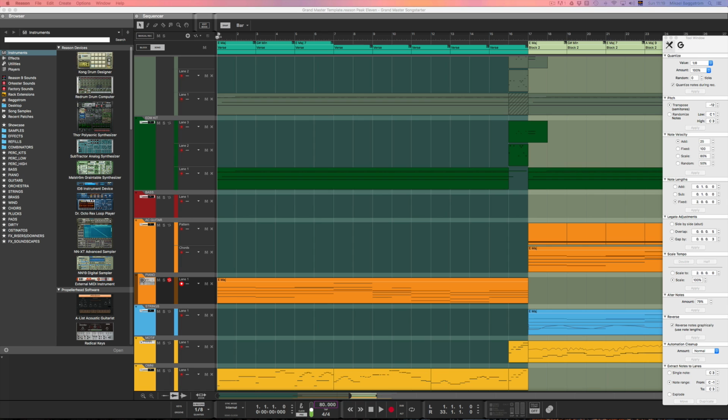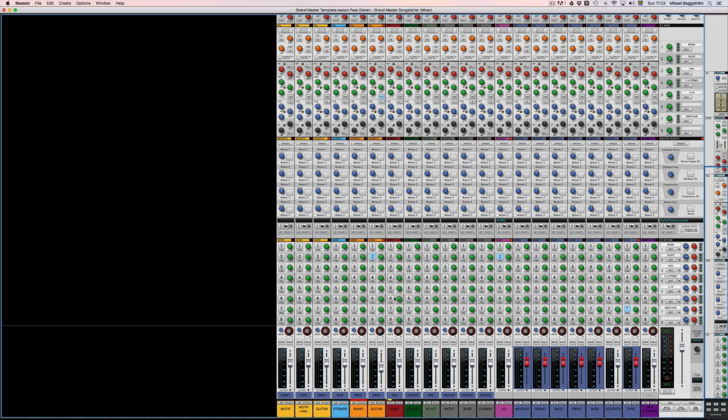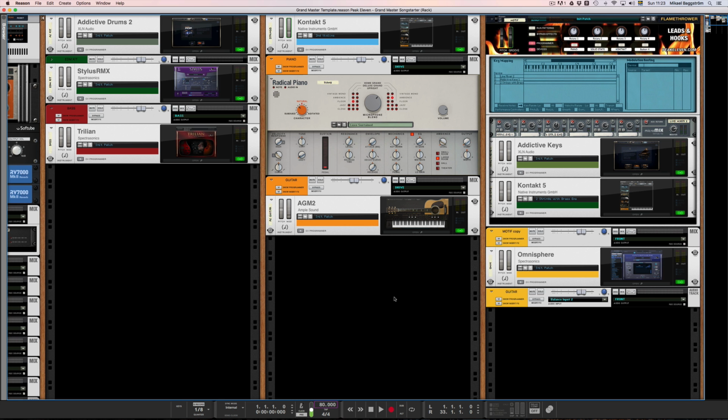Now let me switch the view so you can actually see my second screen. Alright, so here we are now on my second computer monitor, and what's cool now is that since I moved both the rack and the mixer to this screen, I can still use the function keys F5 to get to the mixer and F6 to get to the rack, and it's on my second computer screen, which means that the sequencer will always be on my main computer monitor. Cool, so now I have arranged the three main sections of Reason: the rack and mixer on my second monitor, and the sequencer on my main monitor.